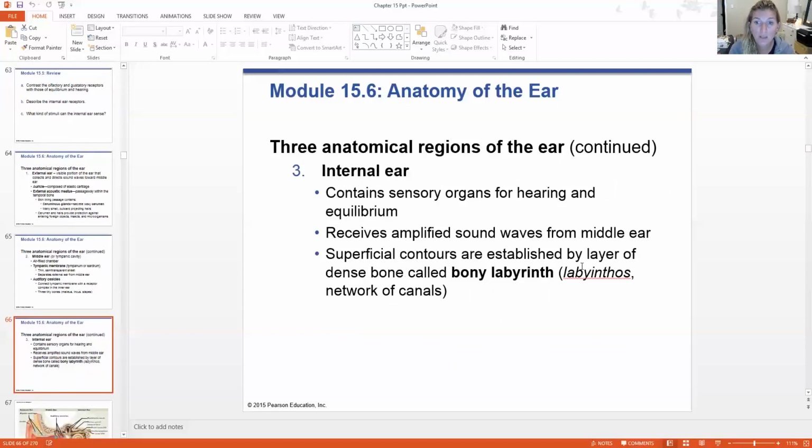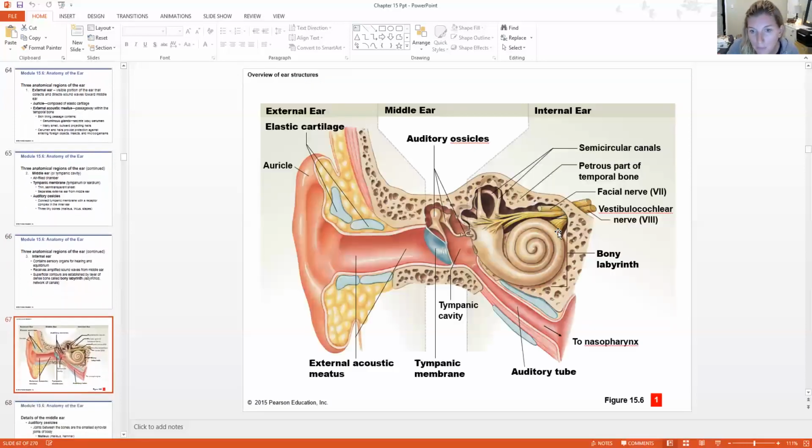They receive the sound waves from the middle ear, and they have contours which are established by bone. So in other words, the temporal bone is kind of chiseled out to fit like a puzzle piece our inner ear structure, and that's called the bony labyrinth. So here you see the bony labyrinth. It's a little nest that our inner ear structure sits in. External ear, middle ear, malleus, incus, stapes, our inner ear here with all of its crazy shape sitting in that bone structure, and then our major nerves, which are responsible for detecting equilibrium and sound.